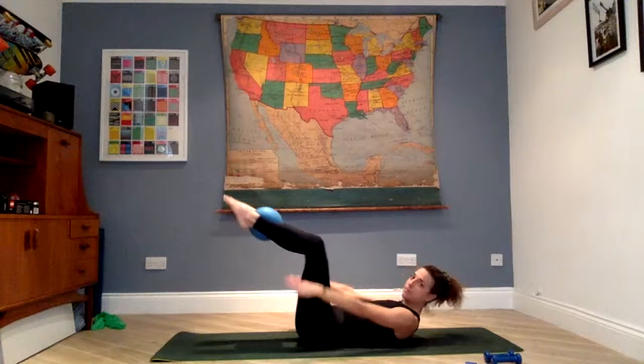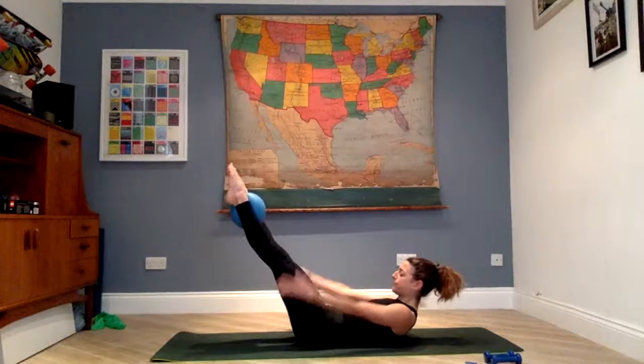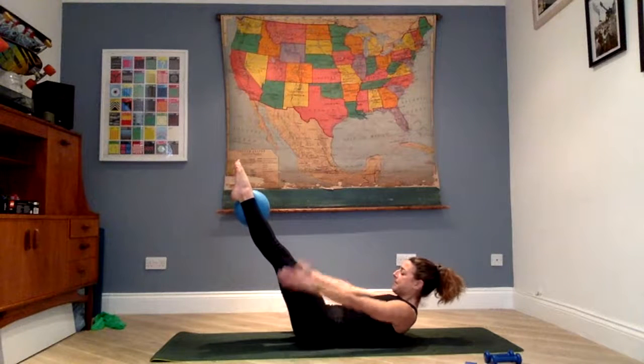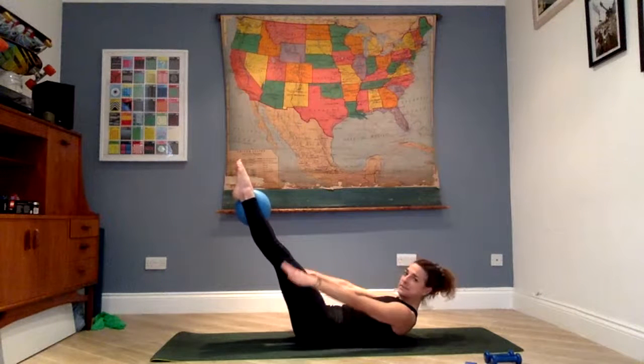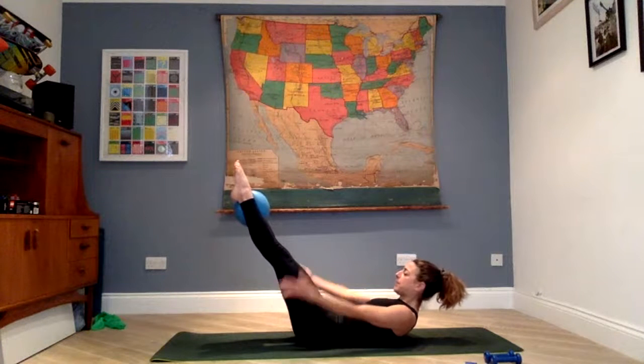2, 3, 4. Breathe in. 2, 3, 4. And out. Breathe in. Looking in towards the abdominals. Make sure that belly button is pulling down. Nothing is lifting up, bulging, or doming.